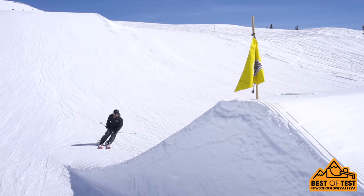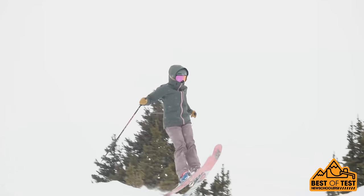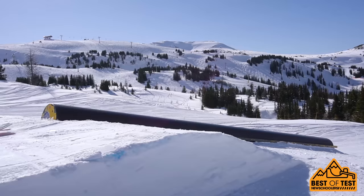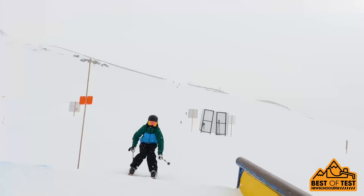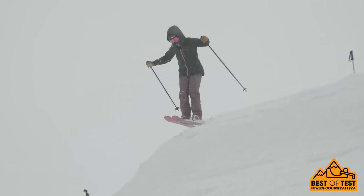The early taper reduces swing weight and the camber provides a solid underfoot platform with plenty of pop for jumps. The rocker tips and tails combine with unique edgeless butter zones to make buttering a dream. The low swing weight helps with fast spins on rails too, and the sturdy build means they're gonna keep going and going. In short, these are your do-it-all park slayer that can also go all over the mountain.